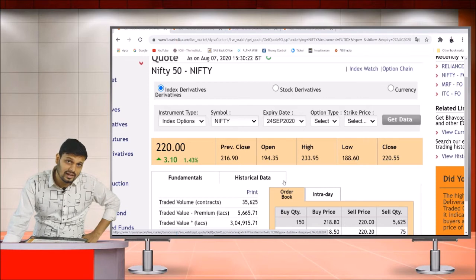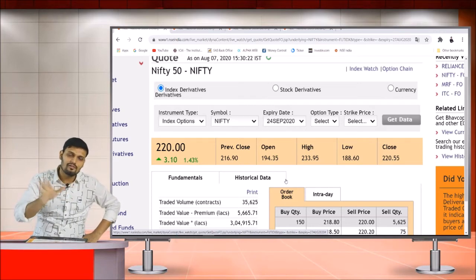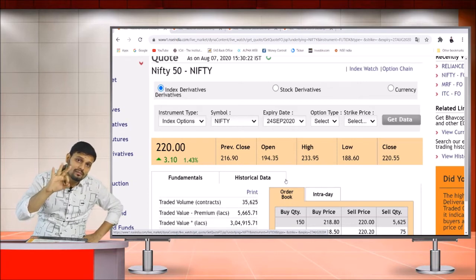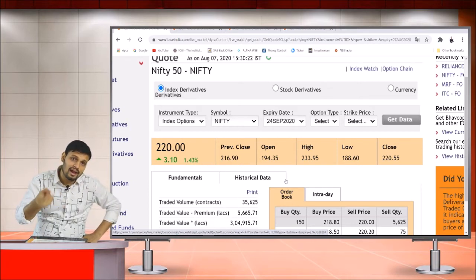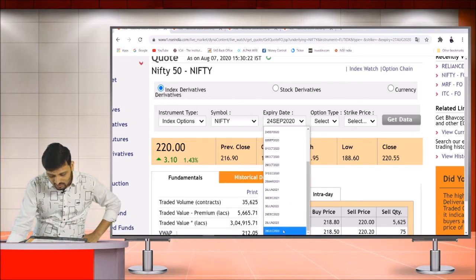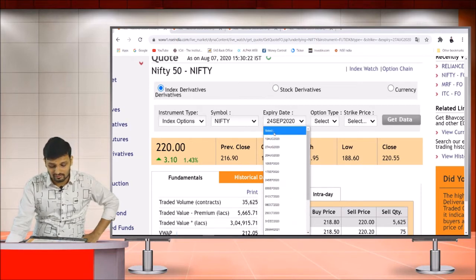You will find weekly expiries. I've already told you, for Nifty and Bank Nifty, you will have weekly expiries also. But apart from these two, for everything in the stock market, you will only find monthly expiry, and maximum only up to 3 months. But only for Nifty and Bank Nifty you will find weekly expiries. And in Nifty, if you can see, the dates are going even till 2023. Right? So in Nifty it is different.